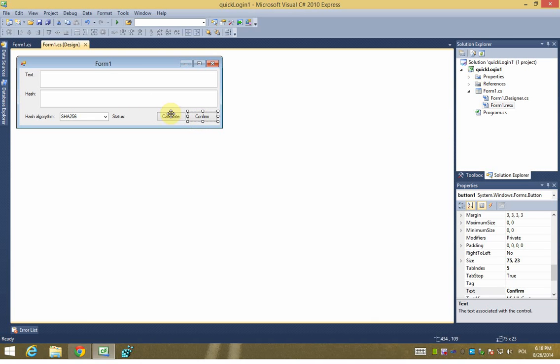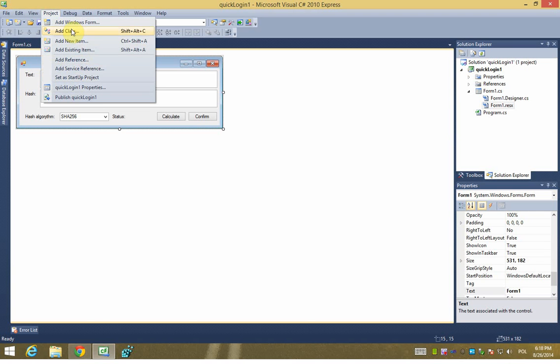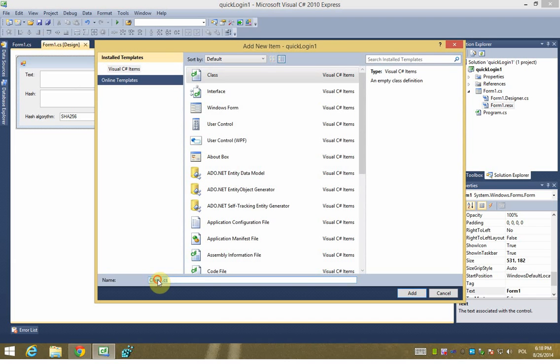So let's get to the programming. I think we're going to hold the hashing class in a separate file to make the code cleaner. So go to project, add new item, add class, let's call it hashing.